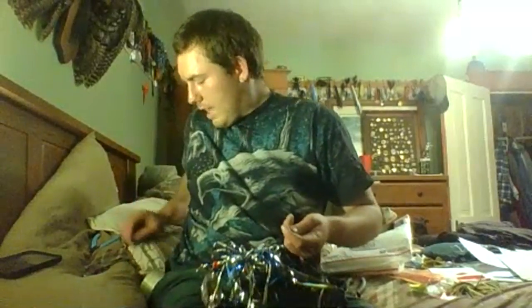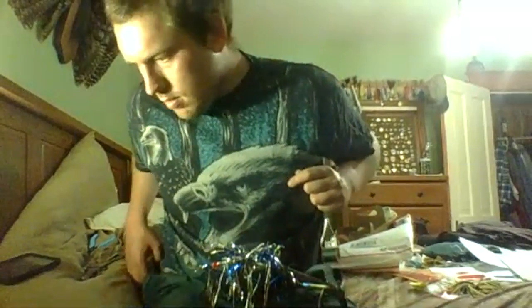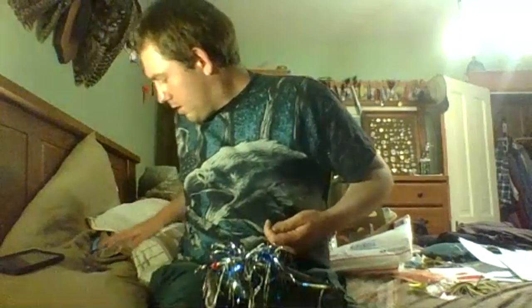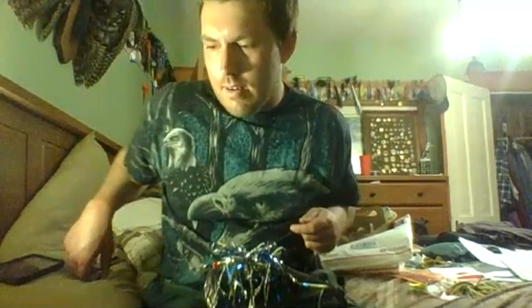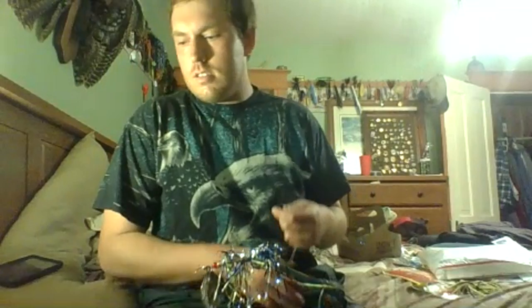So then I'm going to cut this off and give it a couple knots and then I'll be done. But yeah, the trout are just reaction striking at eggs from other trout. So they'll eat roll.